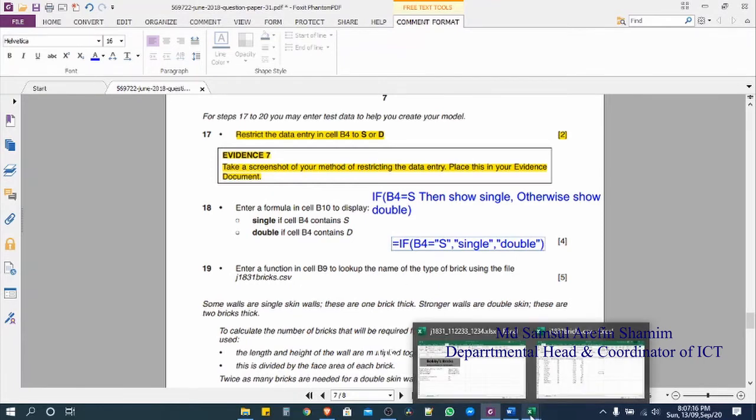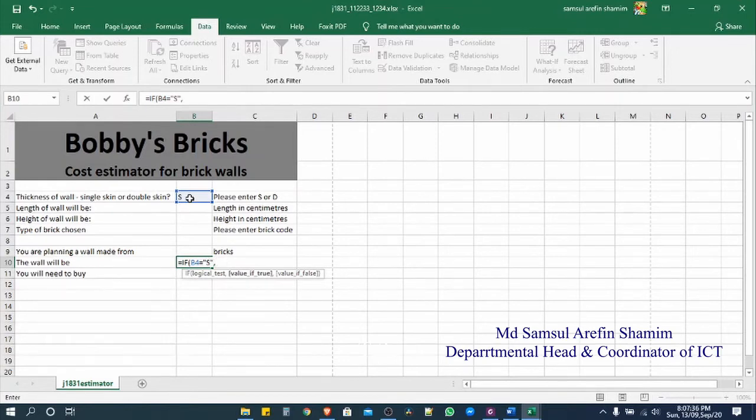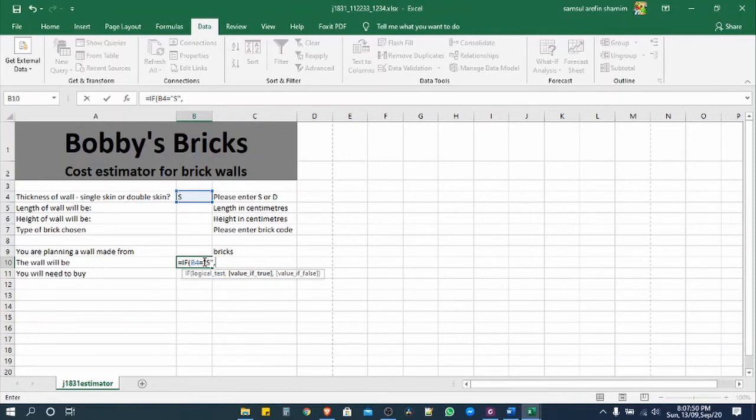Let's do it in the Excel file. Here we write the formula. Equal IF, here you can see logical test. The logical test is to select this cell, equal to, quotation S quotation close, then comma. If this value is true, you write down the true value, whatever you want to show, after the comma.